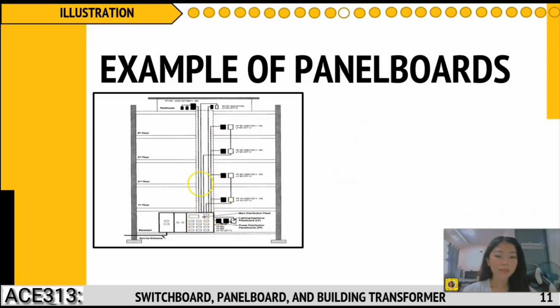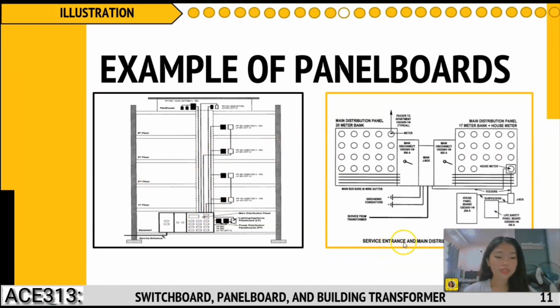The next example that we have is the service entrance and main distribution equipment. So as you can see in our figure, it is well labeled. Okay? Sana all may label. So this example is figure 18.4 in our PDF.